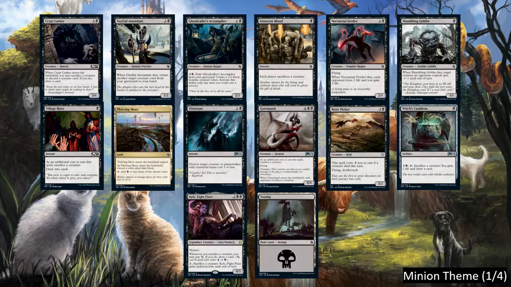So why don't we go over the minion theme? Here's just a brief overview. Then I'm going to break down each card individually, but I'm not going to talk about the Core Set 2021 cards because I already talked about those in separate videos. So this is the minion theme. Very typical if you're looking at it. It's basically you want to sacrifice things, and then you want things that care about when you sacrifice things, and you kind of have the leader with Kel's Fight Fixer at the bottom.